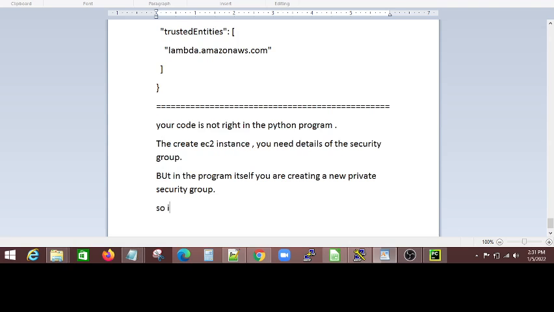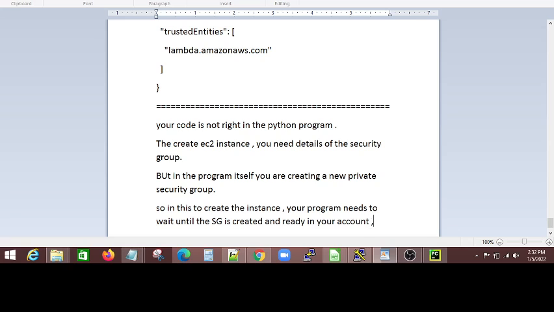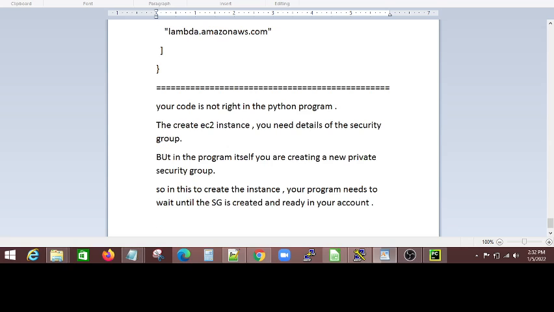So in this case, to create the instance, your program needs to wait until the security group is created and ready in your account, right?